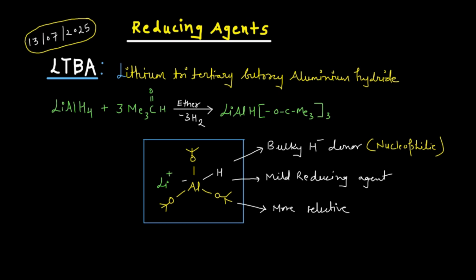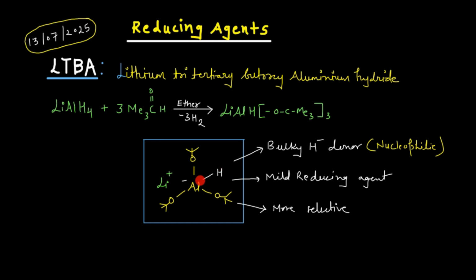Okay, and this is the general formula for this particular reducing agent, aluminium in the center, and you see this is your tertiary butoxy group. This is one, and the second is again tertiary butoxy, and this is again tertiary butoxy. These are present 3 times, so they are tri-tertiary butoxy. And this hydrogen which I have shown with white color is basically the hydrogen which we can remove from here as hydride, right?